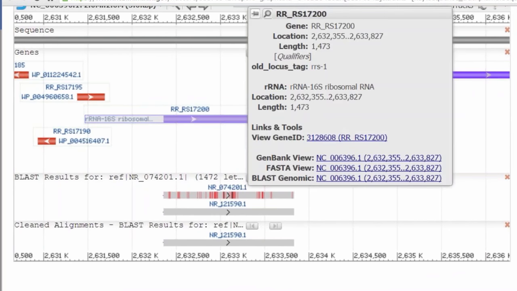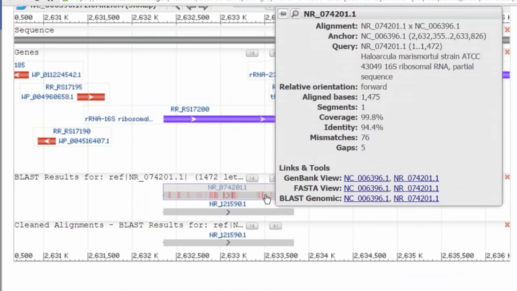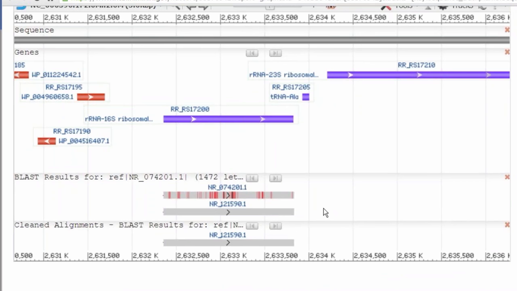There's the 16S gene. And here you can see the two different query sequences. One aligns perfectly, one has a bunch of mismatches. And if you want to yourself, you can go back and retrieve these, look at the other one, and you'll see that that's the opposite. They flipped. It's perfect on one of them and not perfect on the other one. Okay, so that's one example.